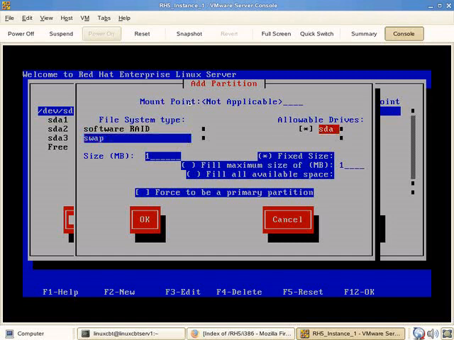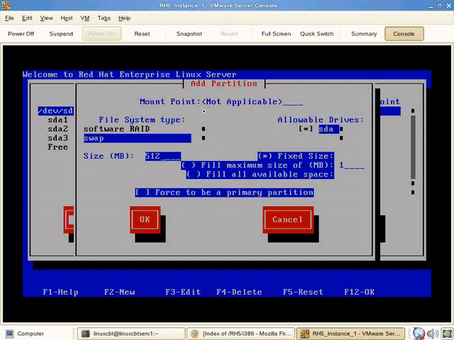We do need to indicate, however, a size. Now usually you make your swap file or swap partition double existing random access memory. This virtual container or virtual server was configured with 256 megs of memory, but being that it's VMware, it can be tweaked on the fly, analogous to popping the box open and swapping out memory chips or adding memory chips. So you need to size it properly. 512 is an ideal size. Even if we were to double the random access memory that VMware provides to this instance, 512 would still suffice for our intents and purposes.